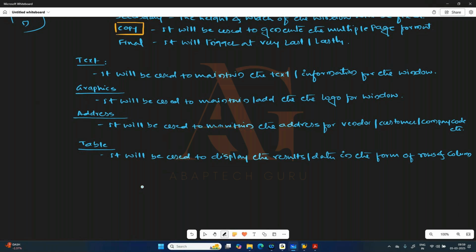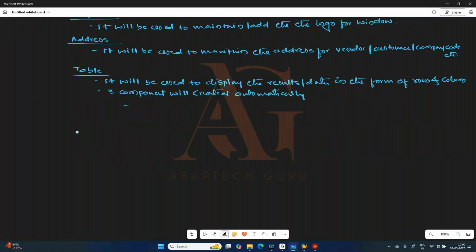And whenever we create the table, three components will be created automatically. Those are header, main area, and the footer. These are the components of table.